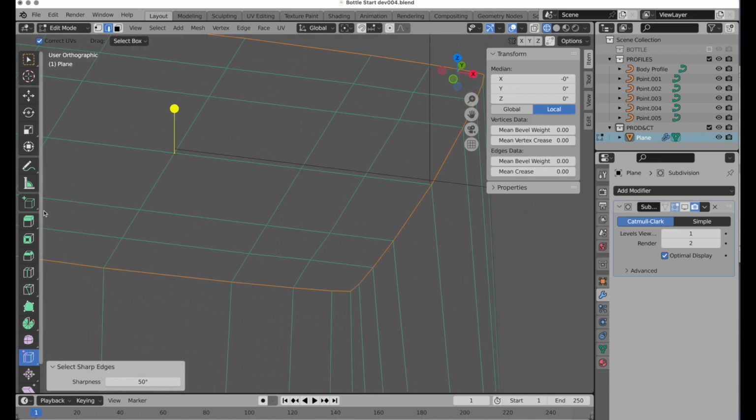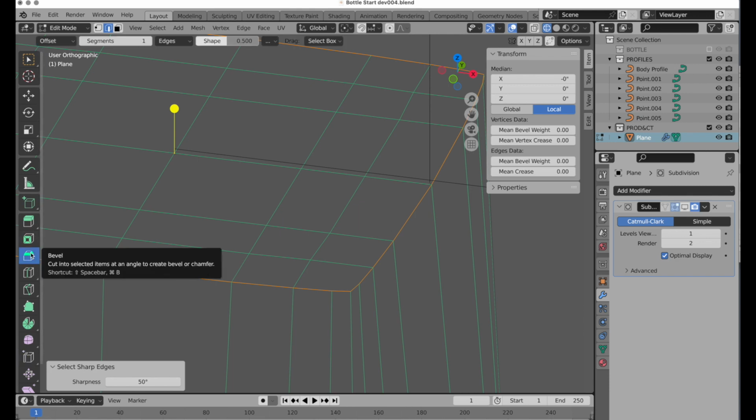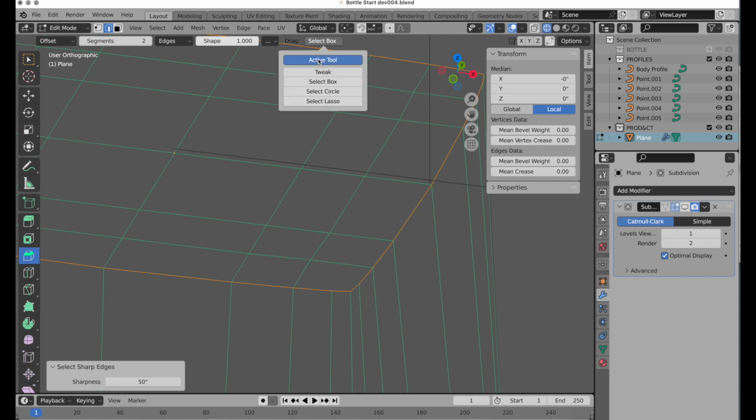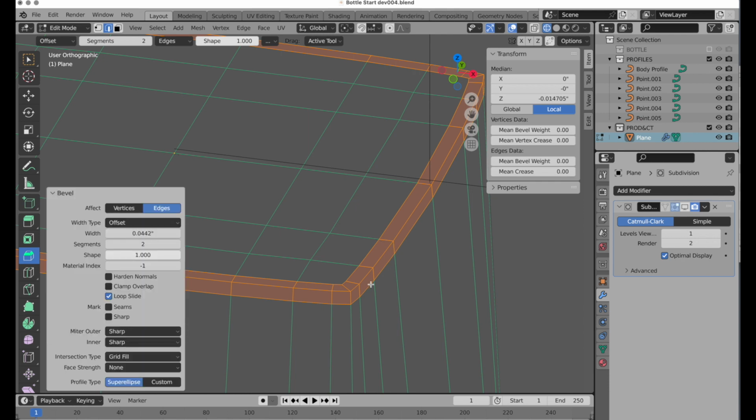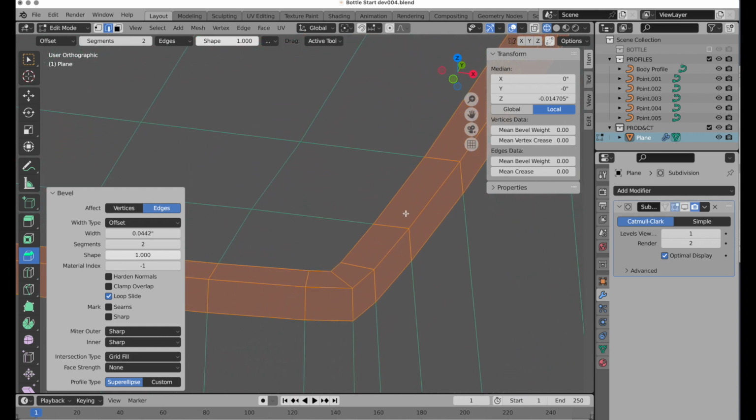Okay, let's zoom in. We're going to come over to the bevel tool, and now let's take this to 2 with a shape of 1. What this is going to do, in fact, I'm going to switch over here to Active Tool so that I can grab any of the edges. And this is going to put in an initial set of boundary edges. Each of these edges are just slid along the existing edges, so they will function very well as bounding polygons to a rounding that we're going to add.